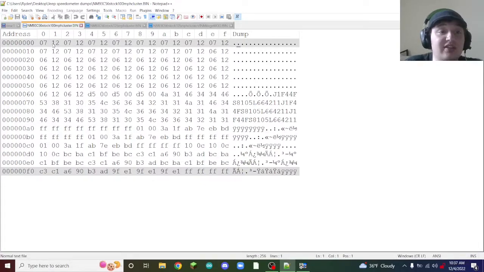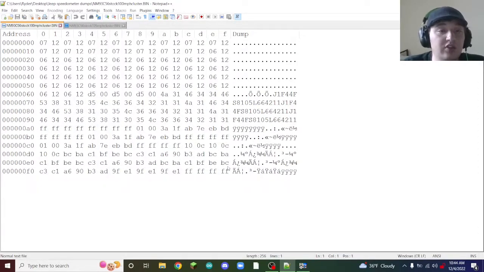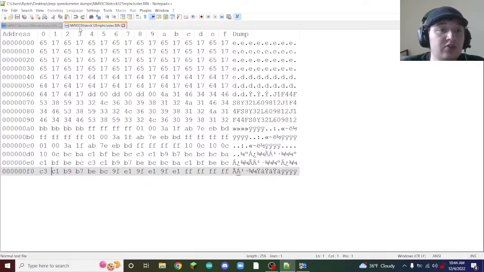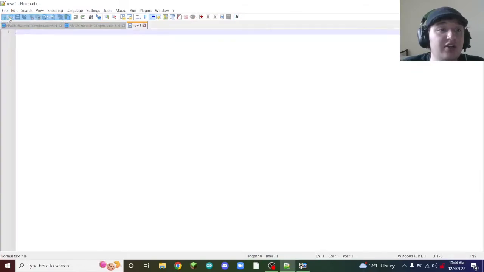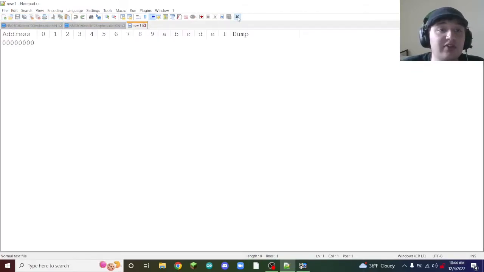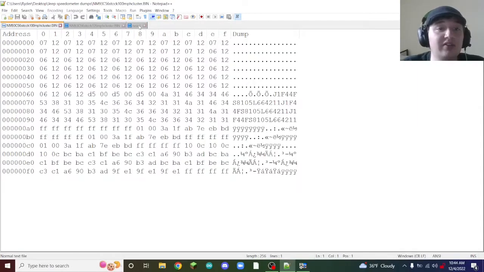So this cell should be 1207. It's just swapped 1 and 0, 3 and 2, 5 and 4, and so forth. But essentially, that doesn't super matter to what we're trying to do. So, in order to get the 2 dumps we have combined into one, I'm going to create a new file, essentially. I'm going to convert it to hexadecimal with our hex editor, and we're going to copy and paste the parts we need from these 2 files into it.